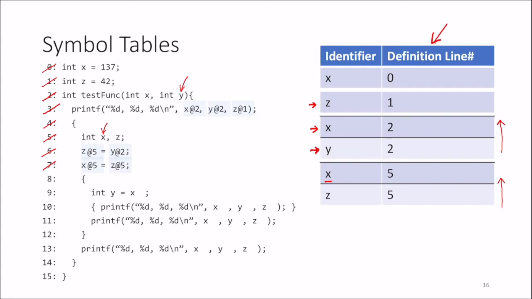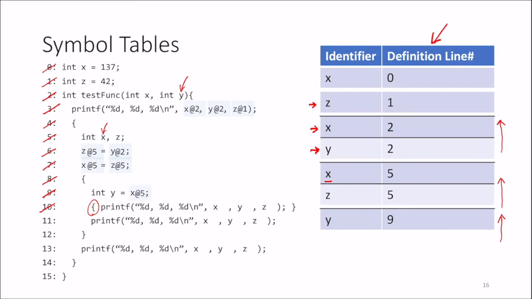Now line 8 introduces a new scope. So there's a curly bracket there that says there's a new scope that's going to be defined inside these curly brackets. Inside here is line 9, where it defines a new variable y. It's defined in line 9. And when you go to line 10, you can see there is actually a new scope here. So there would be a new symbol table that gets added, but nothing really gets defined in this scope. So the scope inside line 10 is just using the symbol table and trying to search through it from the closest point up. And so when I look at the X, Y, and Z that I'm using here.